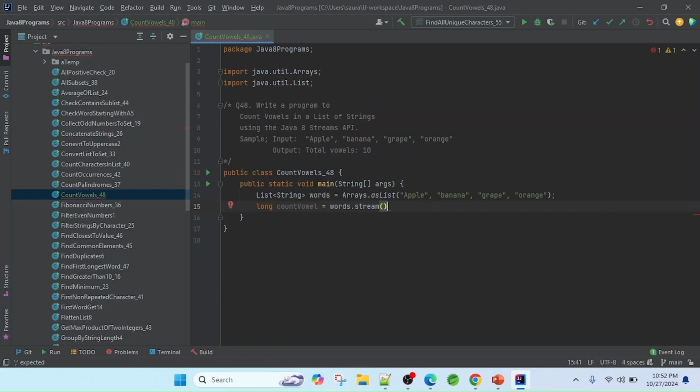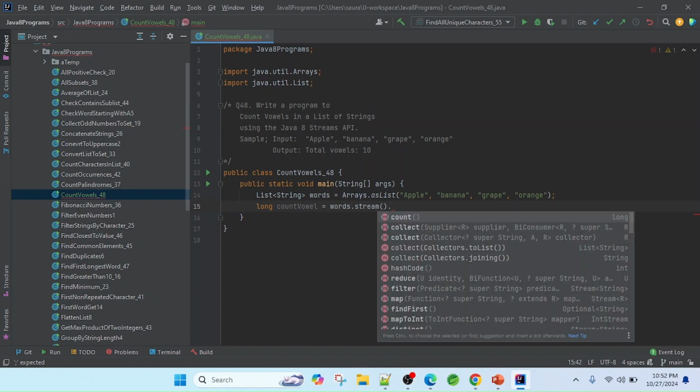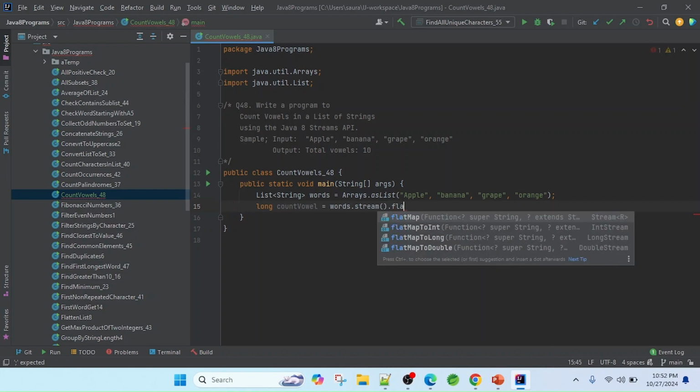In this stream we will use flatMapToInt. You can see it will extract the values from the list and convert them into an IntStream, so every character is in the int stream. In Java they use Unicode characters, with each character having a specific Unicode value.